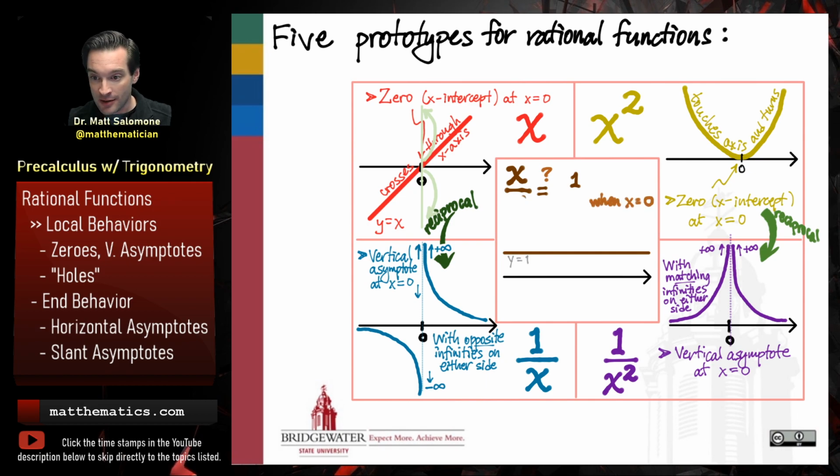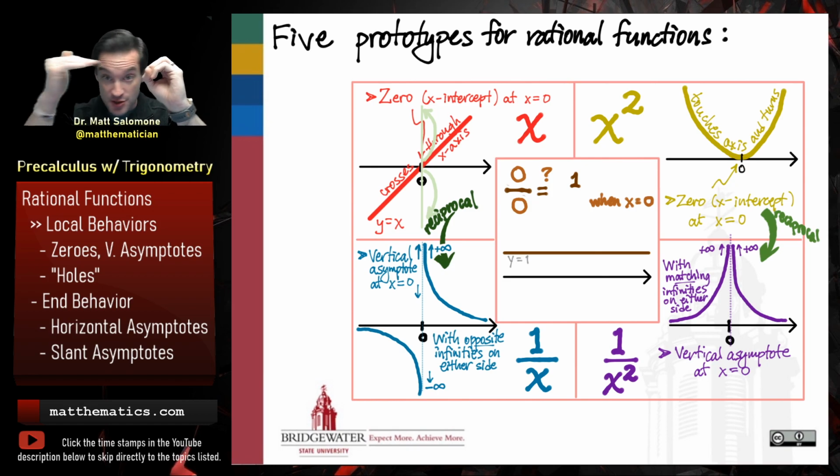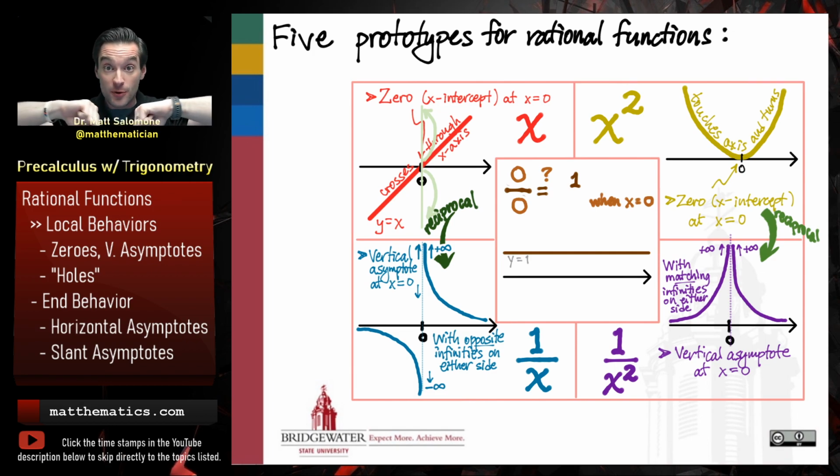Because if the denominator is allowed to become 0, then x over x is going to be 0 divided by 0. What's the problem with 0 divided by 0? Well, having a 0 in the numerator of a fraction tends to try to make that fraction equal to 0. Having a 0 in the denominator of a fraction tends to want to make that fraction's value blow up, right? So we have these two opposing forces, a 0 in the numerator that wants to make my fraction equal to 0, and a 0 in the denominator that wants to make my fraction blow up to infinity. And without any more information, we don't really know what's happening with this expression.